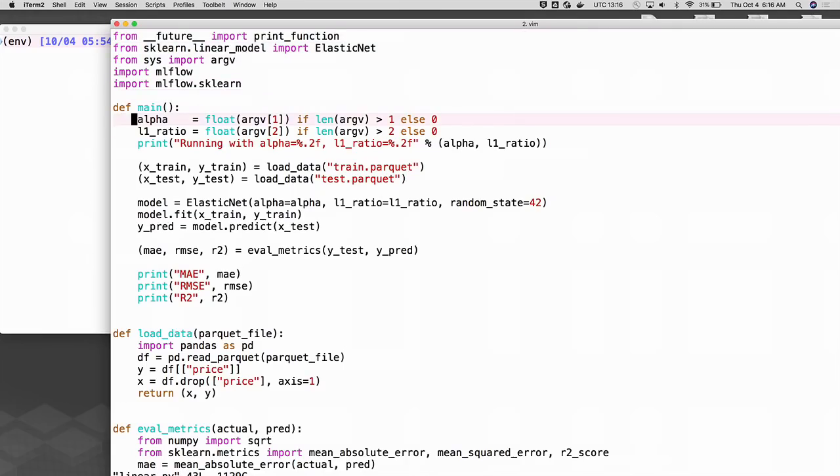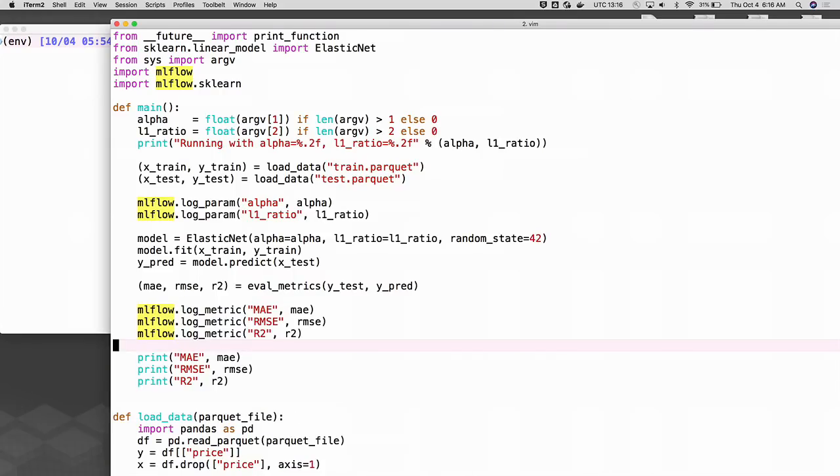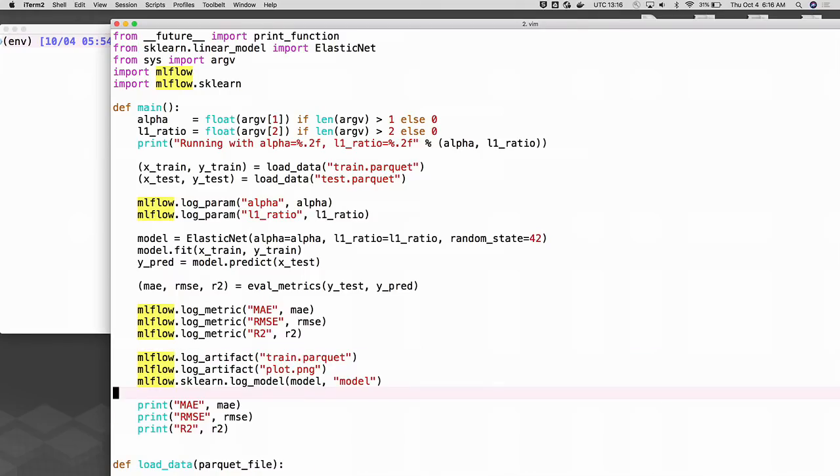So I take that same code that I had seen, and before I run this algorithm, I'm going to use my handy-dandy macros. I'm just going to highlight some of the MLflow things. So I use the MLflow log param command to log the parameters that I'm using, alpha and L1 ratio. Then this model is going to run, and out here, I'm going to log the metrics that were produced out of this.